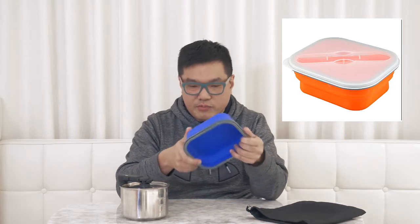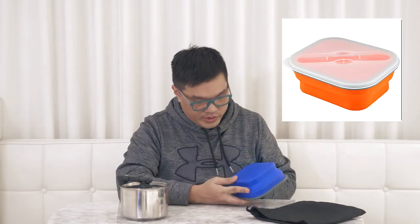This is a silicone collapsible bowl. It folds really flat, and you can use this to cook instant noodles. I'll put the brand in the link. I don't even know how to read this.